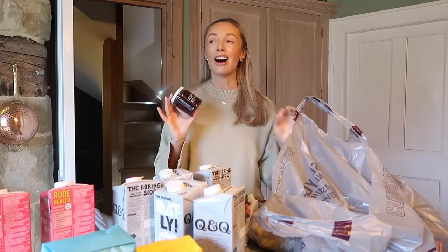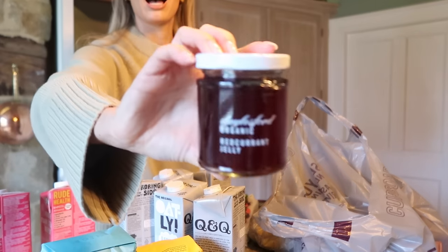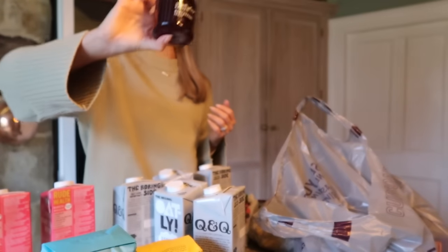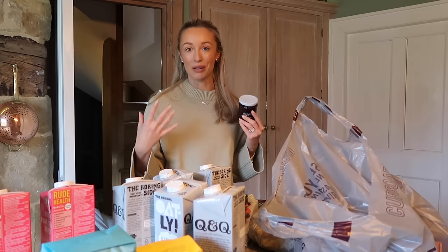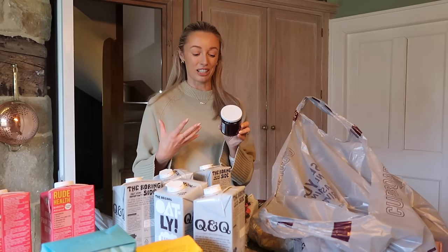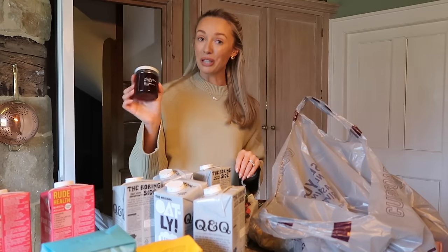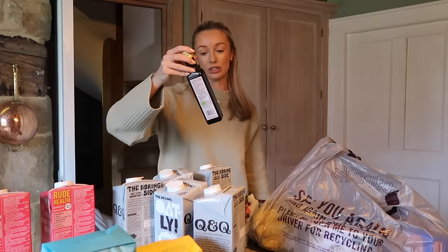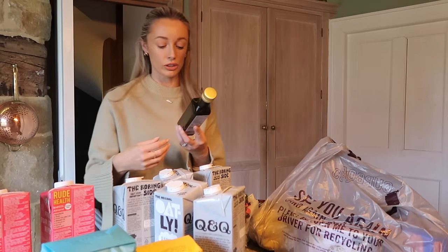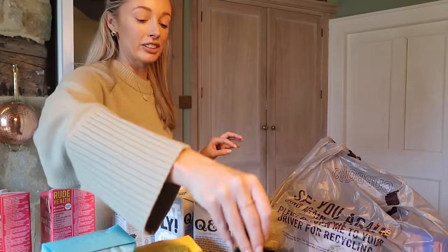But with basically any dish that includes gravy, I have to have red currant jelly. Again, it's that savory mixed with the sweet, and jellies can be really full of crazy ingredients, but obviously the number one ingredient in any jam or jelly is sugar, but at least the rest of the ingredients within this one are pretty good. So that's the Daylesford red currant jelly. It's often sold out in the farm shop, which is why I got it on Ocado. And then Charlie put on the shopping list toasted sesame oil. I actually don't know what he uses this for, but any oil that adds nuttiness to the flavour of things, I'm okay with.